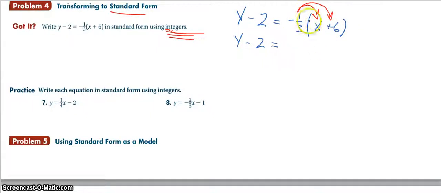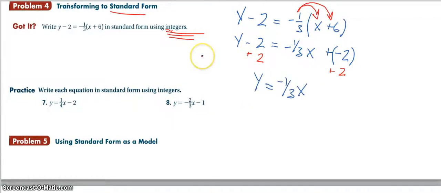So now we move on to multiplication, which this multiplication is going to distribute. So we now get negative 1/3 x, which is nice because now it's starting to look like my y equals mx plus b form. This is actually going to turn into a negative, and 6 divided by 3 gives me a negative 2. Now here's something interesting that I see now. I have a minus 2 on this side and a minus 2 on that side. If I just either think to myself or actually show the work that I could add 2 on both sides, well, that will cancel out both of those and leave me with just y equal to the negative 1/3 x.